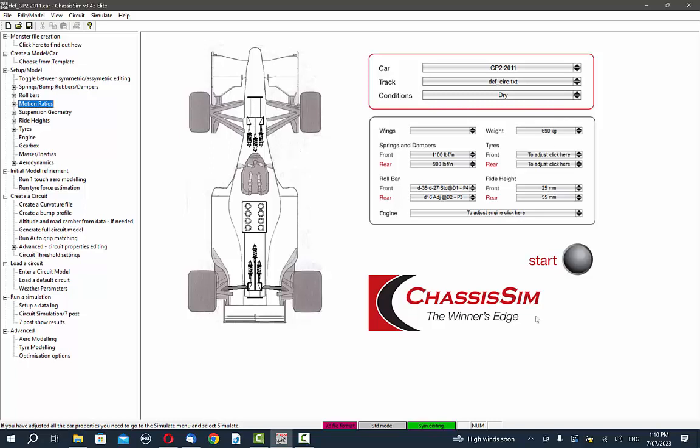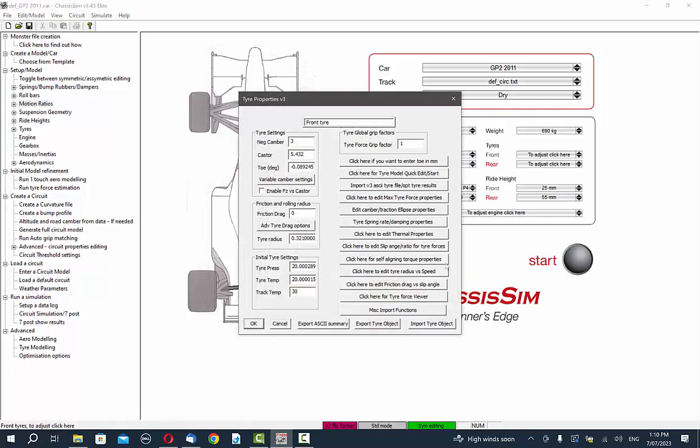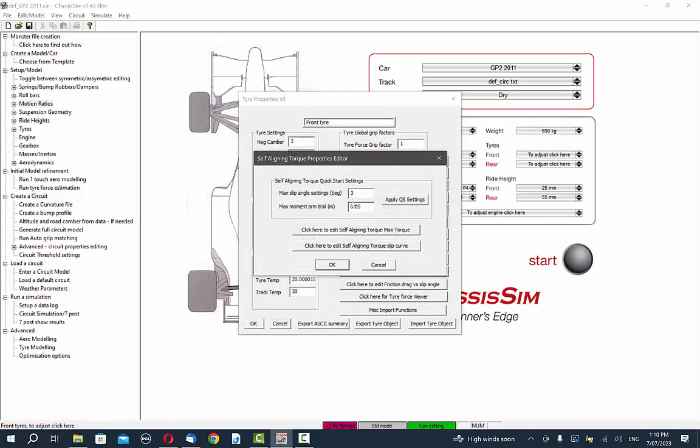Now, the first thing that you're going to do to get a model ready for ChassisSim Driver in the loop, and to be quite honest, it really isn't a big change, is that you're going to be clicking on the front tire and you're going to be going down to this section in the tire model on self-aligning torque. Now, on self-aligning torque, we've got a little bit of a quick start to help you get going, and particularly if you are doing this for the first time, I'd highly recommend just simply going here, applying the quick start settings. Now, as you start to tune things in, you can get a little bit more adventurous with it, but given it's your first time, I would recommend that you do that.